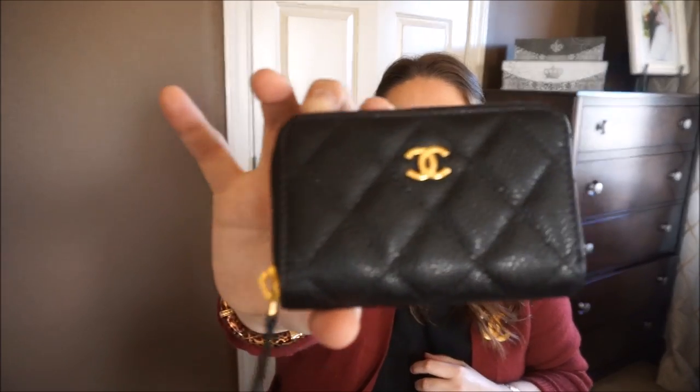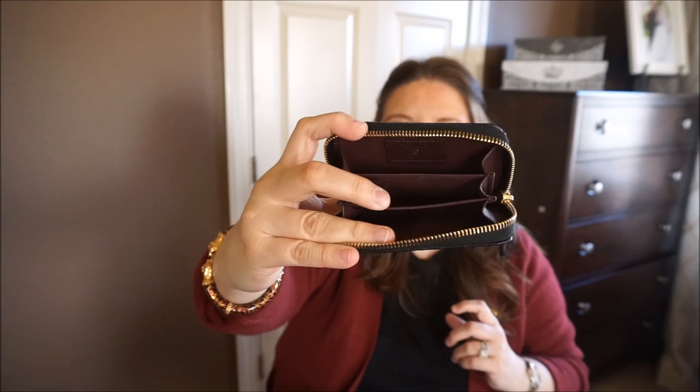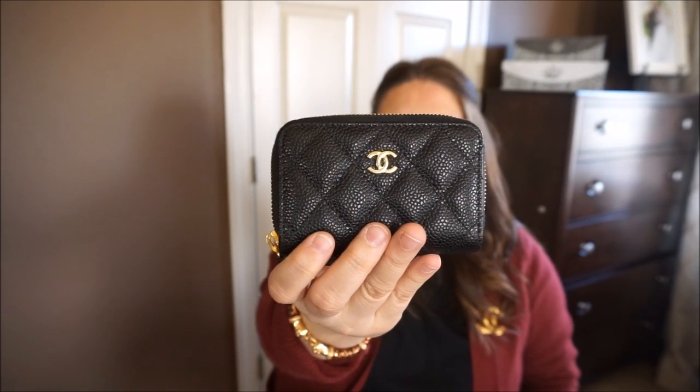A couple of accessories — I've really been loving my Chanel zippy coin purse. It's such an amazing little thing. I mainly used my little flap before, but I switched to this and I really enjoy it. It has three compartments and fits a lot of cards. It's in caviar leather with gold hardware. I didn't see the one with silver hardware when I was purchasing it, but I really really like this — it was definitely a favorite of the past month.